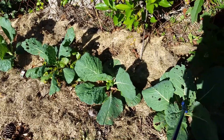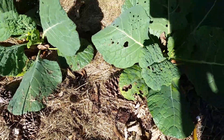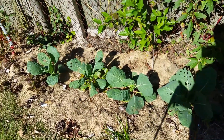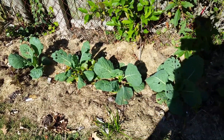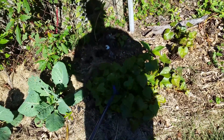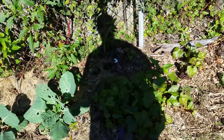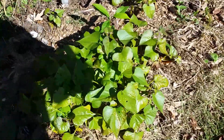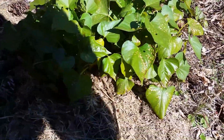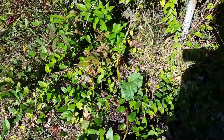Coming over here to check out the cabbage — I've been plucking green caterpillars off, but they seem to be trying to do their thing so they're hanging in there. I actually have six cabbage plants — four over here and two in the other garden. These sweet potato vines won't quit. It's been cold at night and they've been affected, but they are determined to keep growing until that great killing frost comes.